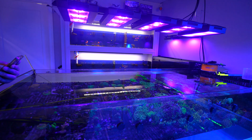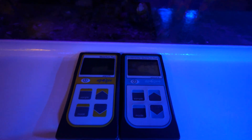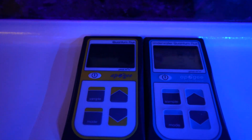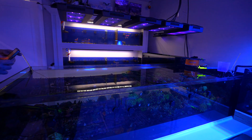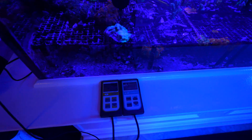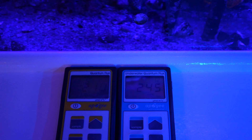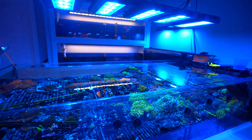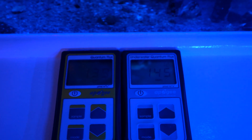Adding the violet channel — just violet — gives us 54 on the new meter and 40 to 41 on the old. Now just royal blue: 210 on the old and 245 on the new, very consistent markup. Just the blue channel: 140 versus 145 — actually very close. So the deeper we go in spectrum, the more discrepancy there is; in the regular blue range they're nearly identical.